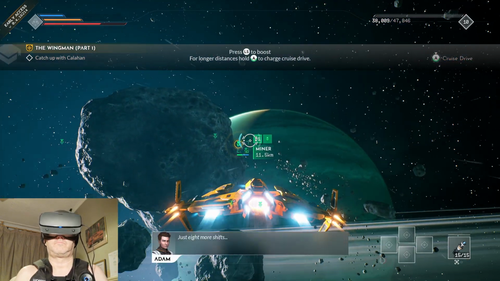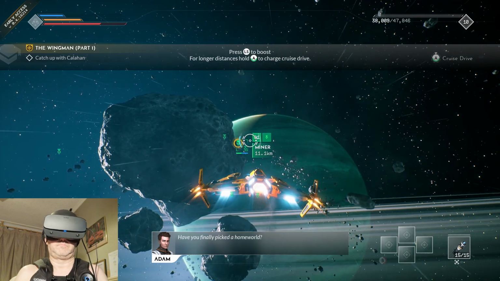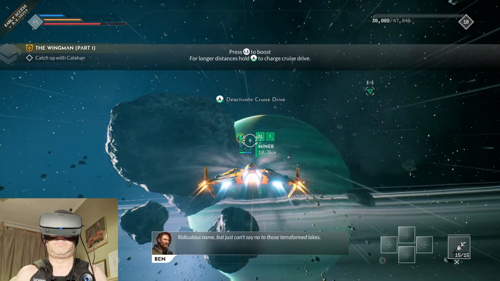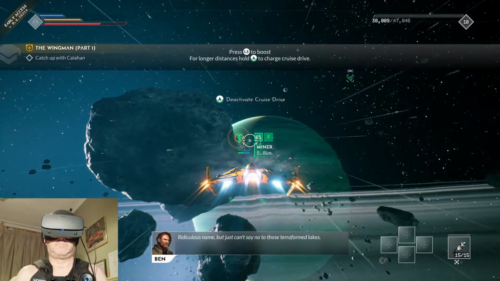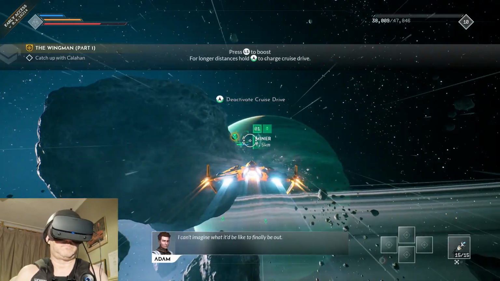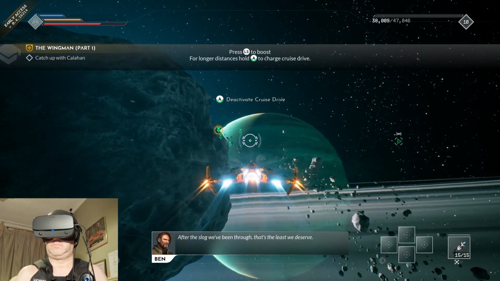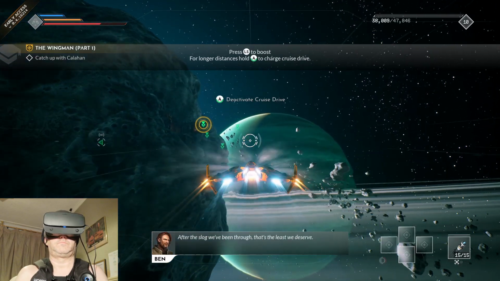Just 8 more shifts. Have you finally picked a homeworld? Yep, Eden 12 it is. Ridiculous name, but just can't say no to those terraformed lakes. I can't imagine what it'd be like to finally be out. It'll be plasma gin and sunsets, my friend. After the slog we've been through, that's the least we deserve.